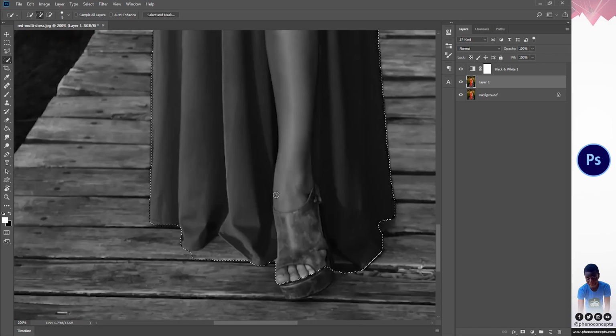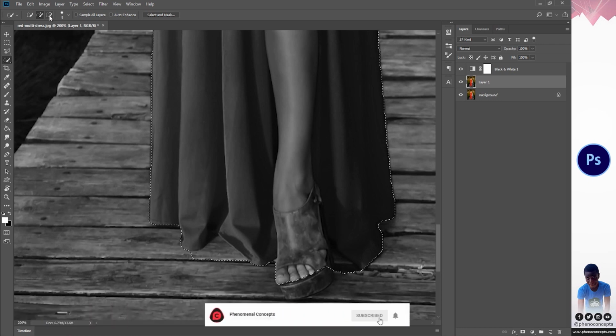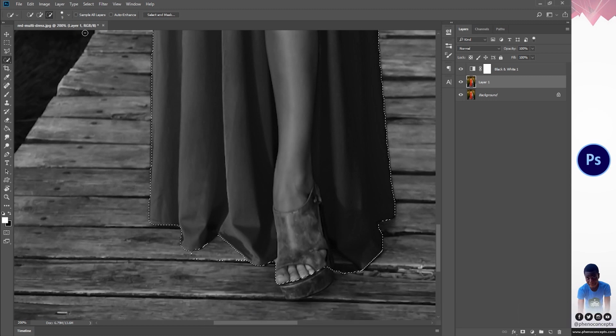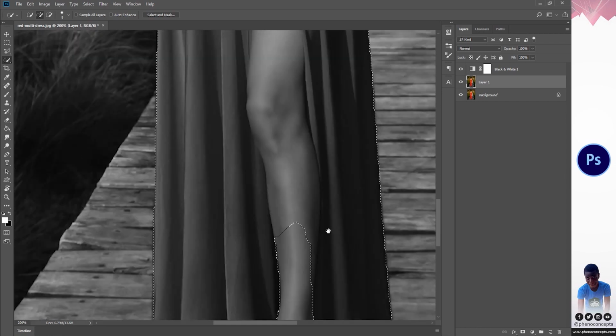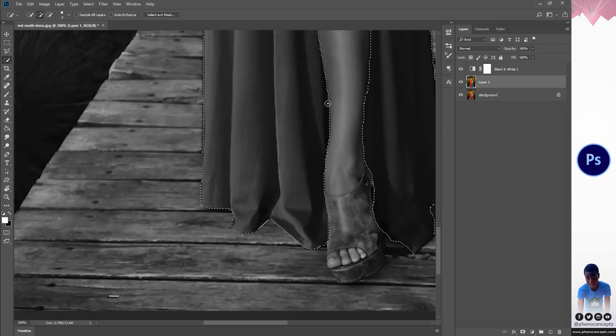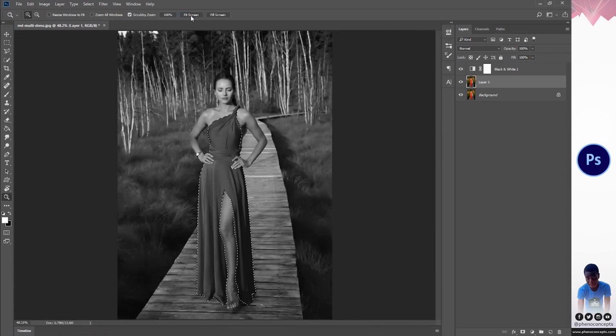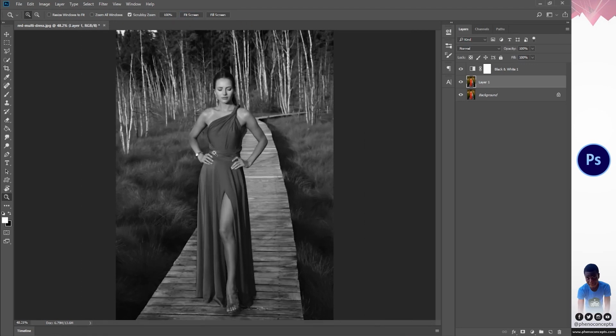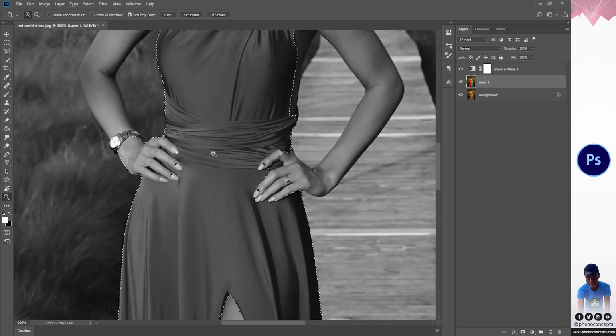Now at any point in time you want to take out a selection like this part, you can click on the minus selection here to subtract that selection, or better still, you can hold down the Alt key, and it is going to change this sign from plus to minus. Then you can quickly go ahead and do that. So I'm done with my selection. Now all I have to do is tweak in here a little bit.